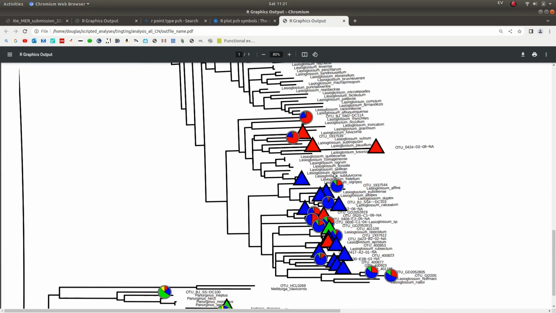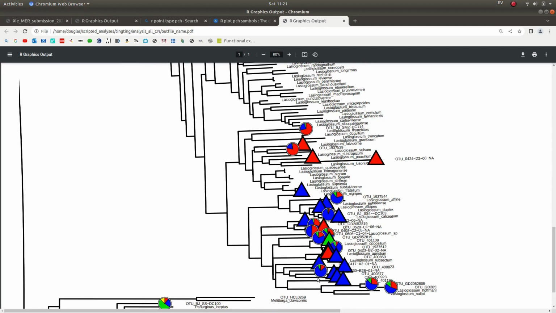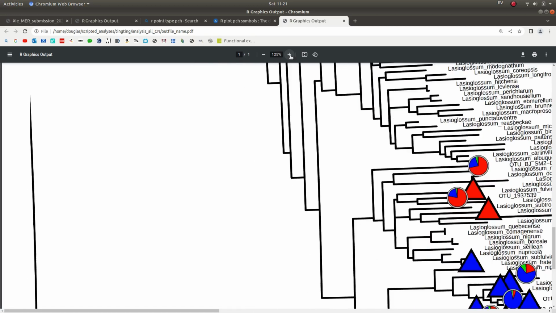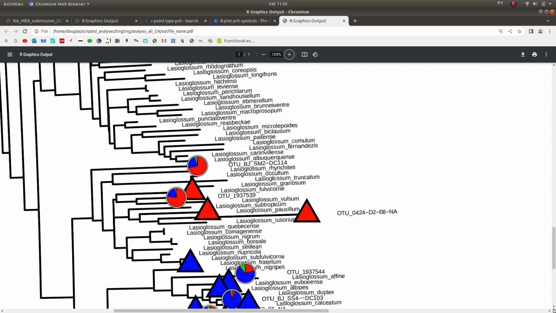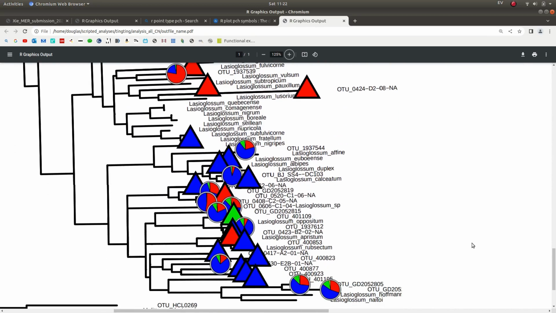Okay, so it looks pretty good. Let's look at this very closely. You can see the resolution is really good, even zoomed right into it. So this is why I want to plot everything into this single PDF. So known states as triangle, as the reviewer suggested. So these can be easily discerned now.